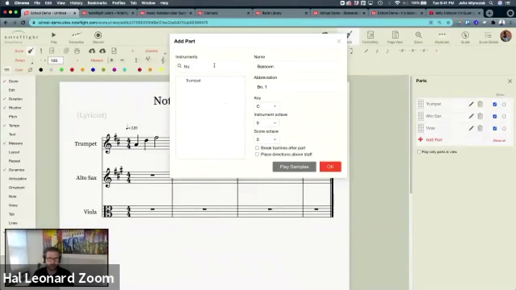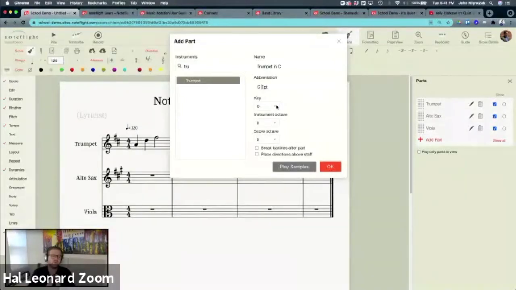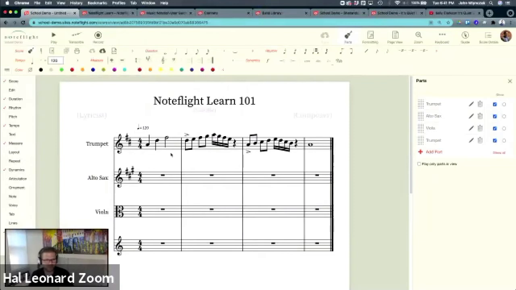In fact, I'll show you like a trumpet is a good example. Sometimes you want to put like in B flat. You can add this or trumpet in C. You can even change the key. So the trumpet is the sound. I can change the transposition and call it trumpet in C. And now I've created a C trumpet. So you can actually create a sound, but you can create all these other instruments as well. You're not limited to all of the instruments NoteFlight provides. You can take a sound and do anything else. In fact, you can take a bassoon and call it a didgeridoo and no one would know the difference. Just kidding. I like didgeridoos a lot. I would never offend them like that.